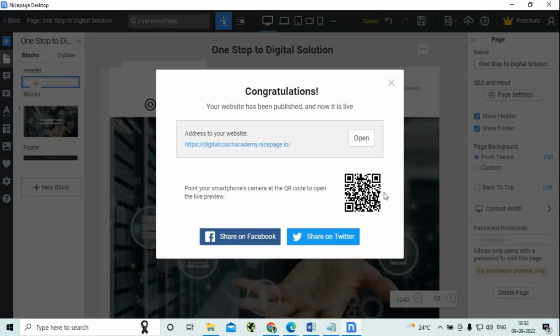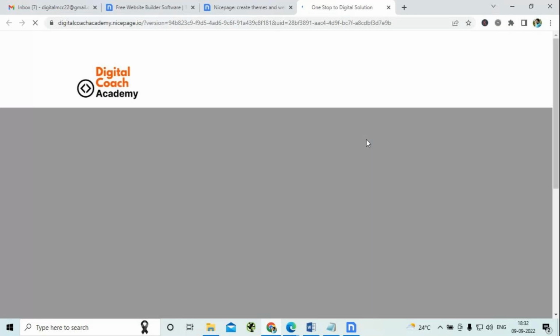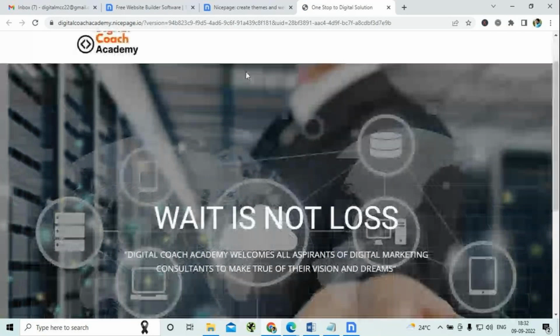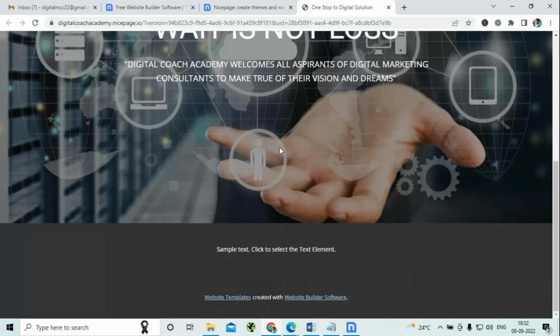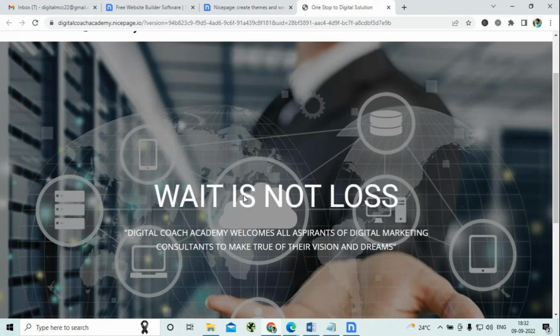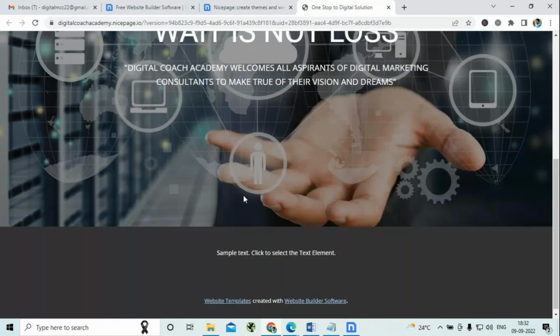So now it is ready. You can just copy this website address and start to promote this. See, there's a simple landing page. So you can design your landing page or a web page how you want to define your products or services on the internet.